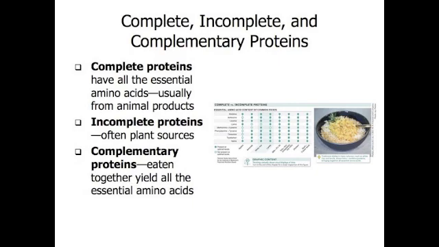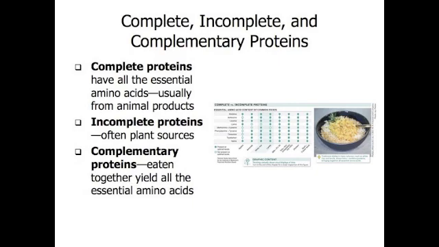All proteins are not created equal. Each protein has a different composition of amino acids, and while our bodies can manufacture certain amino acids as they are needed, most adults typically must get 9 of the 20 amino acids from their diet, and that's why these are called essential amino acids.